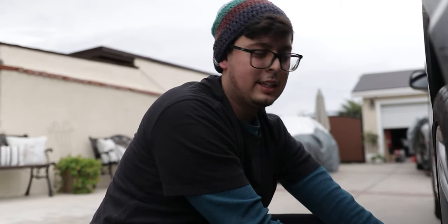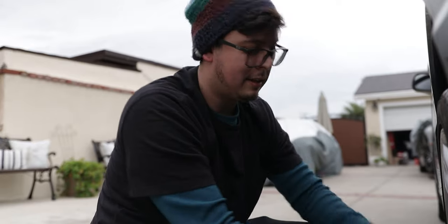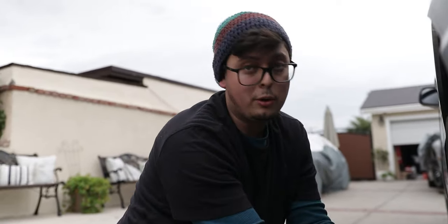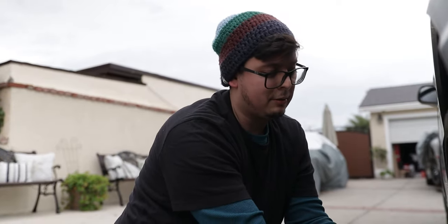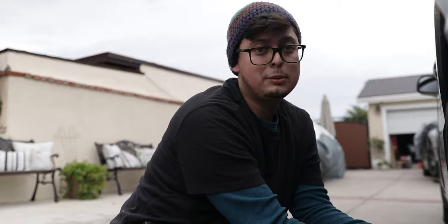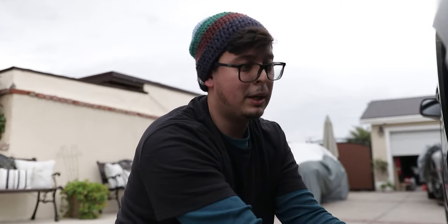I went with Konis because they're only a little bit more than buying KYB, which apparently may be the original or OEM to this car, or some Hondas for that matter. But for the price point and for the performance I get out of the Konis, which are supposed to be better as far as dampening and the way they react to bumps or hard cornering, I think I'm getting my money's worth.